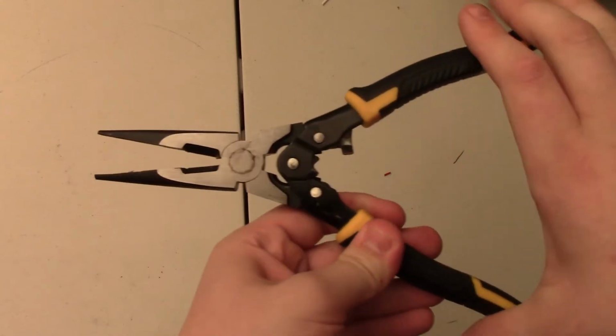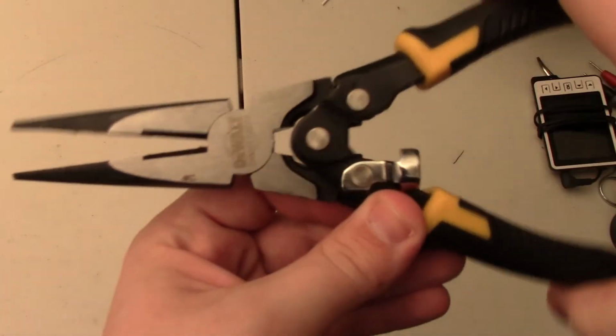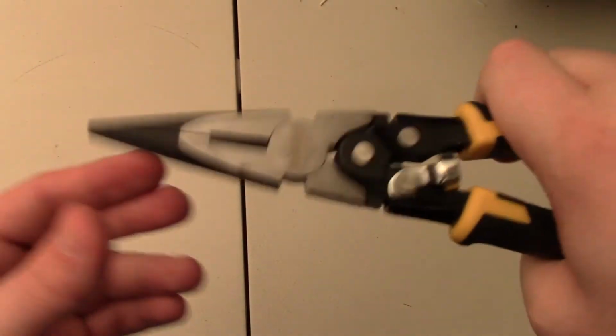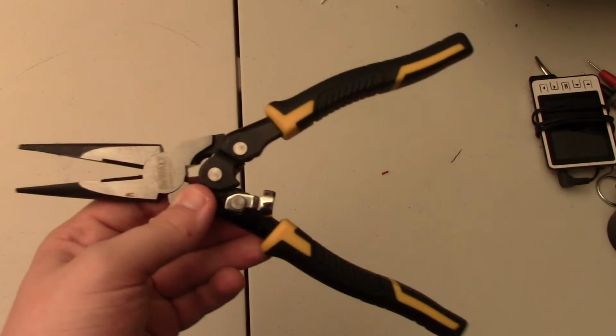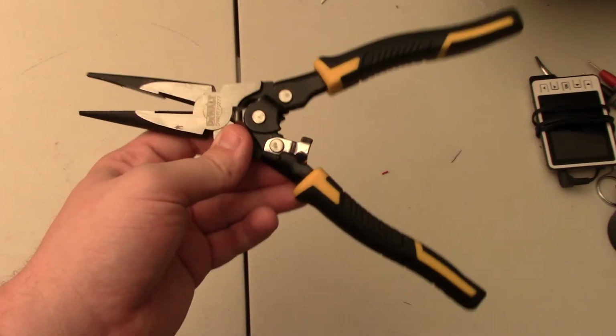And normally I haven't had a pair of needle nose pliers like this where they have the little gearing there to give you even more gripping power when you bite down. These are really nice. I got these about a year ago, and always keep a pair of needle nose pliers around. These are actually kind of large especially for small electronics work.